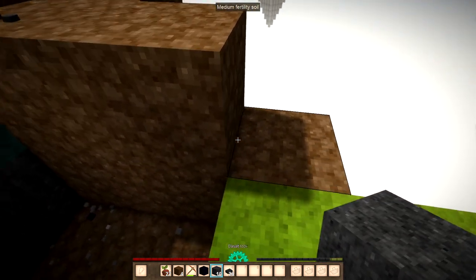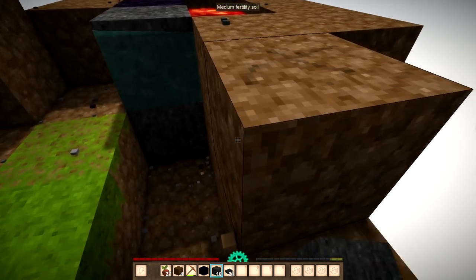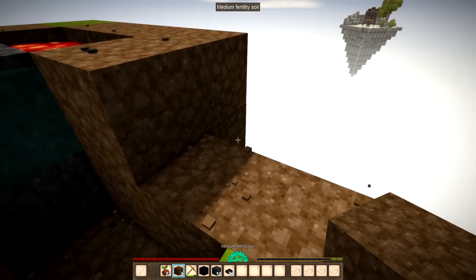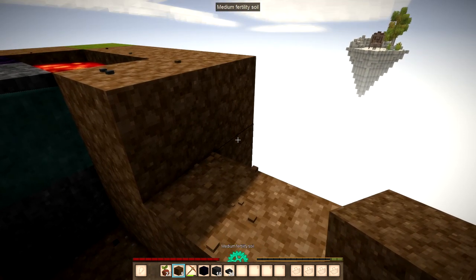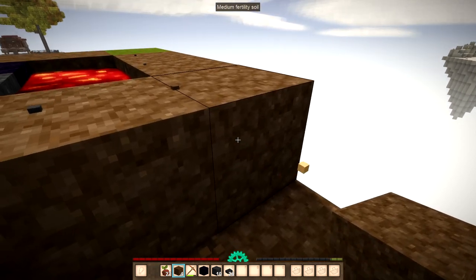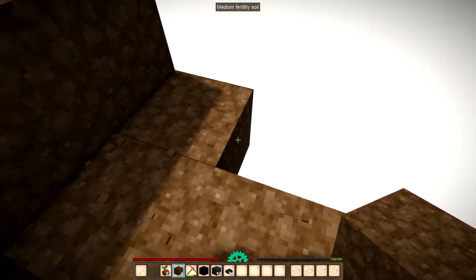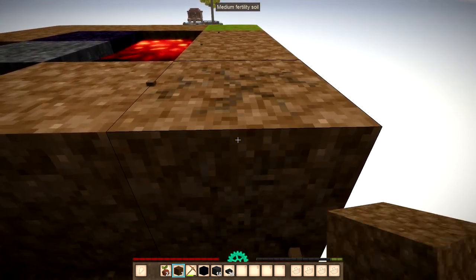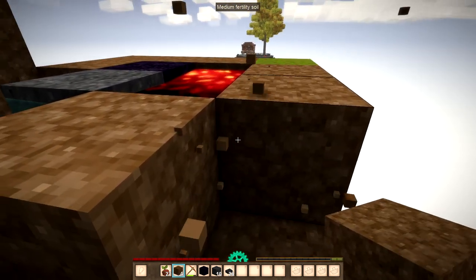Can I get this one? Can I get this block? Come here, come here. And if I put that there, if I put that there, could I then... Hang on a minute. Let's put that there as well. Can I take this off? Can I pick up those blocks?